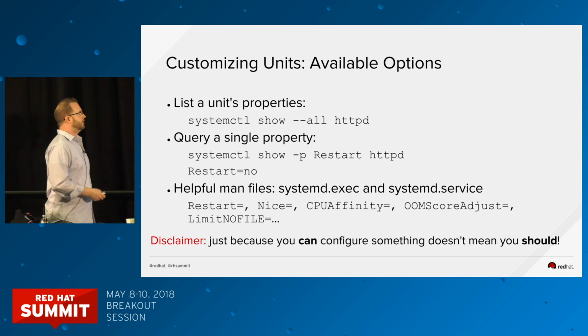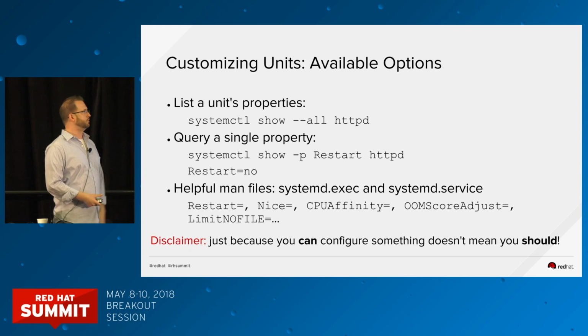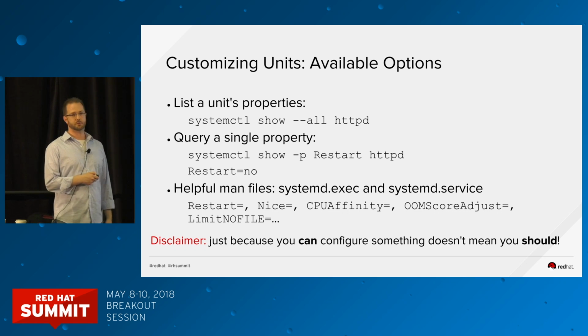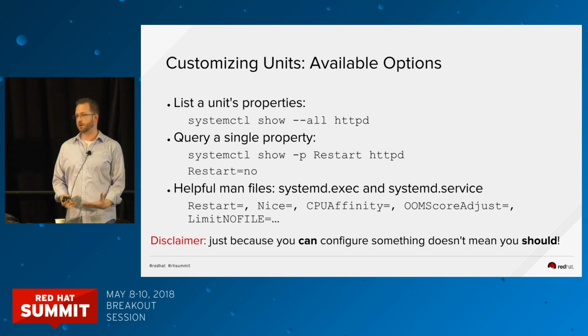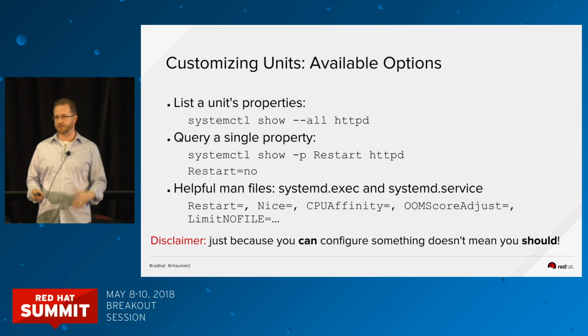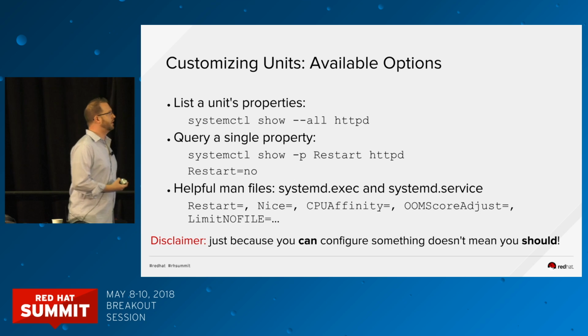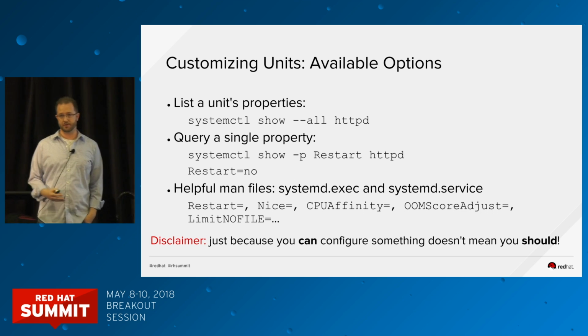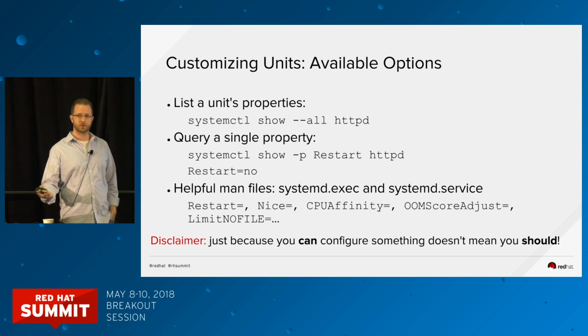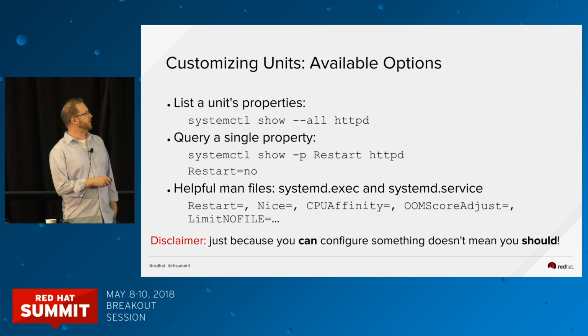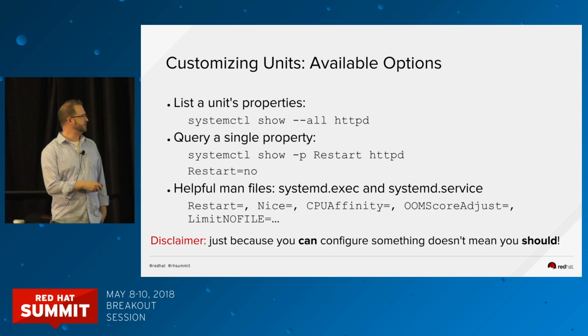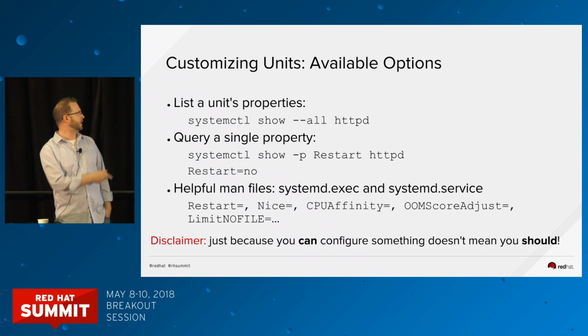so you get a good clean view of it. But we said earlier this is declarative, right? So we're describing what we want the system to do. So it's important to know what's available, and you can list all capabilities. It's like 200, so it's a lot to digest. But there are some main ones that you'll want to leverage. And when you take a RHEL system, there's a whole bunch of units already on there. So if you need guidance for writing them, check out the default ones that we ship with the operating system. We can also query individual properties. So systemctl show -p Restart will print out what the restart is set to for this unit, right? Which will default to no. We've got a couple other really useful ones here.